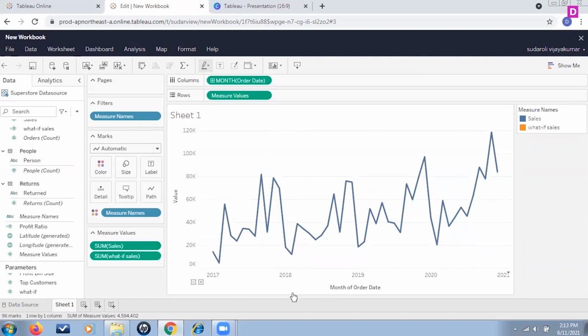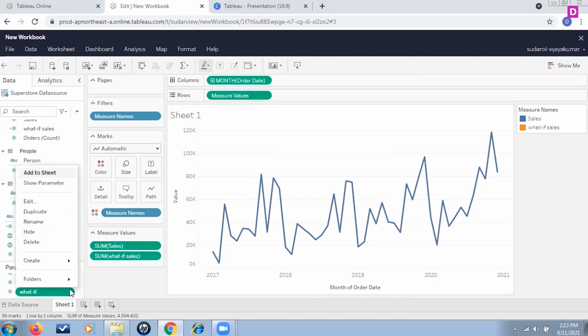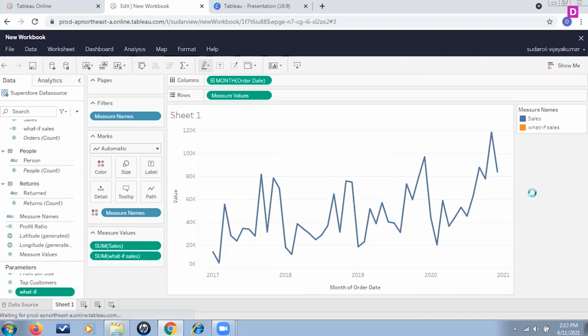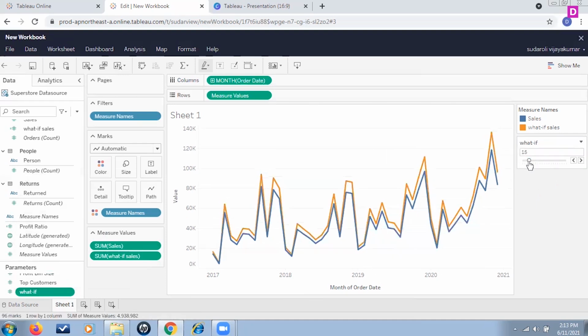Now what we need to do basically, in fact speaking, is make use of our parameters here. So we have our parameters here. So let us show our parameter, and we can make changes here.